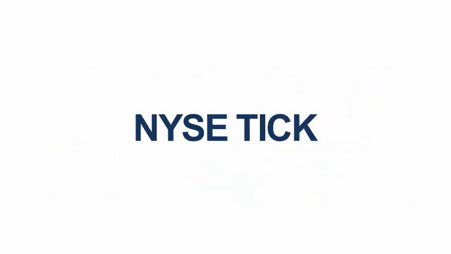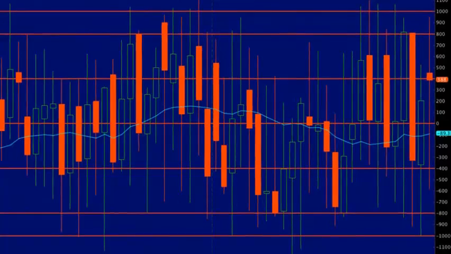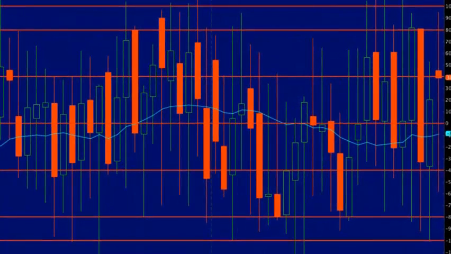Now, the NYSE tick. In Thinkorswim, this can be looked at by using the symbol $TICK. This is a tool that tells you at the current moment in time how many stocks are trading on an uptick versus how many stocks are trading on a downtick. Now this is tracked on a 15-minute chart throughout the day. This can be a very short-term indicator that's handy for day traders, but it can also be a powerful tool for someone who's trying to quickly see if we have hit any extremes or not throughout the day.